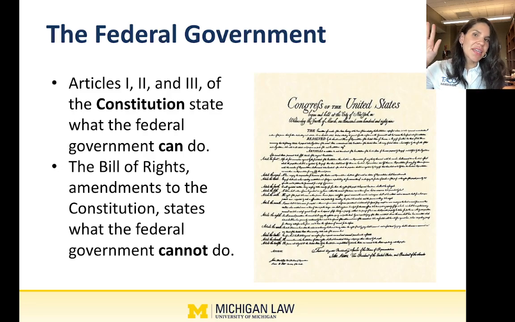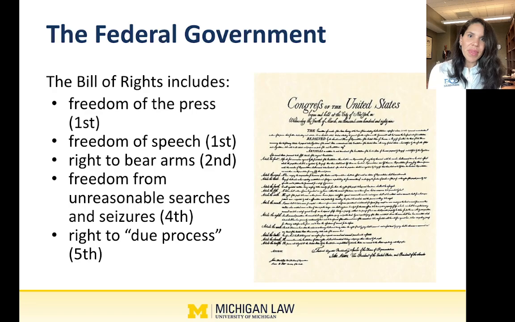Just because the Constitution says you can do A doesn't mean you can do A if it violates one of these rights. So let's talk about these rights. I don't have all of them here. There are several, but I have a few that are either relevant to us or just very prominent, and perhaps you've heard of them. So for one, we have freedom of the press and freedom of speech. Those are both in the First Amendment.